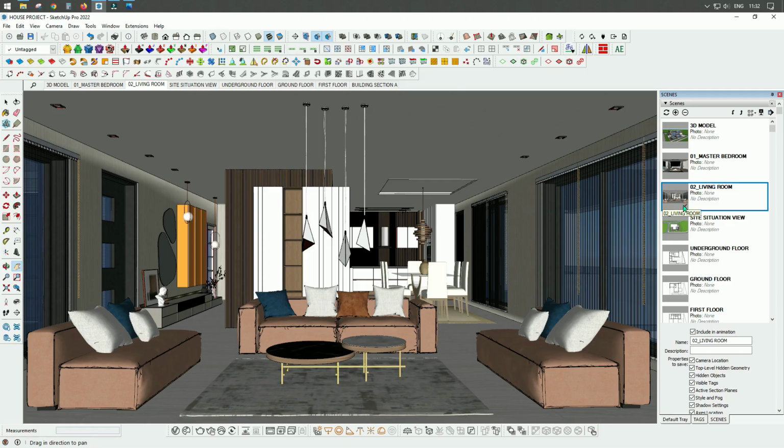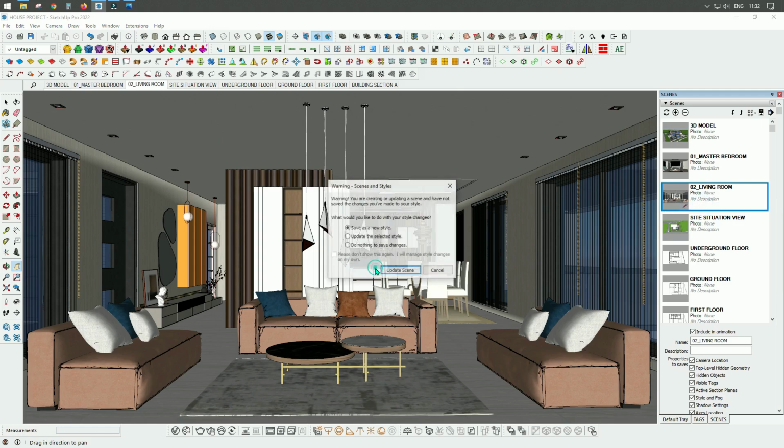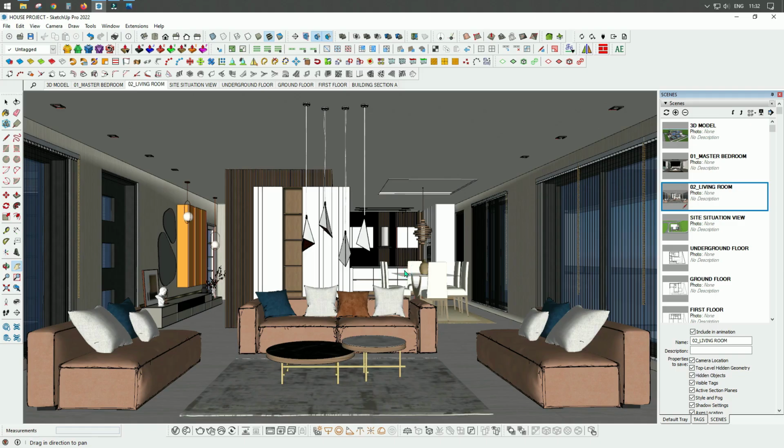So I have to update the scene, update, and by this way actually we are ready. Now I have to click save, and we have the second scene of our interior rendering process.